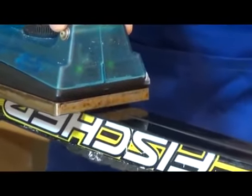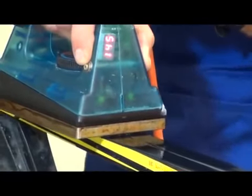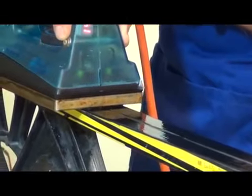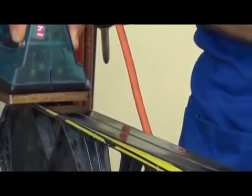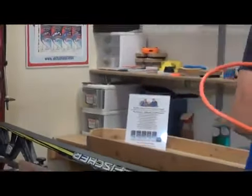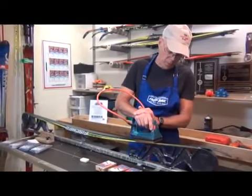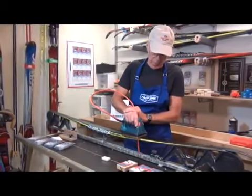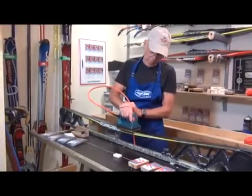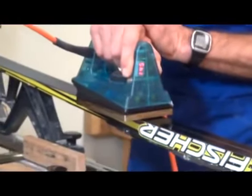You can see the wax is not chipping off or sliding under the iron — it's melting in nice and easy. This is where if you've got a lightweight iron, the plate drops in temperature, gets too cold to melt the wax into the ski, and it begins to push off. The iron is one of the key items. Digital controlled irons are expensive, but they last for years — nothing wears out. This one's been dropped on the ground, the handle was broken and glued back together, and it still works perfectly after several years.